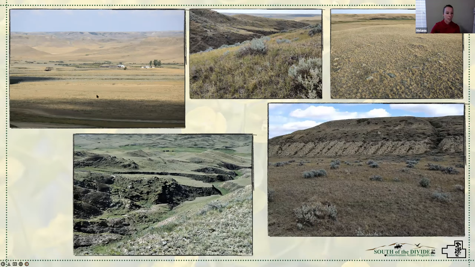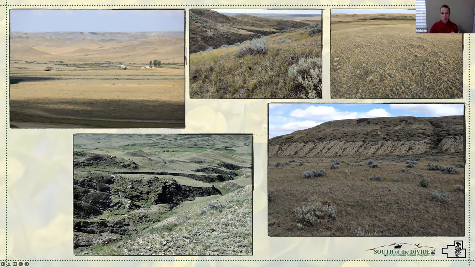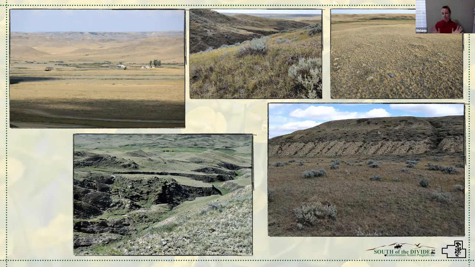This photo shows the second set of branding corrals — there's an old yard site there, and a bridge crossing the Frenchman River. A road runs back through the area, and the picture does a good job of showing how intense the hills are. Other photos show the coulees from various angles. That hill in the bottom right corner is actually quite steep and tall — I've had to walk up and down it a few times. They also have tipi rings on the ranch, and the ranchers are very respectful of that history. They don't like to talk about them because they want to just leave them as they are.